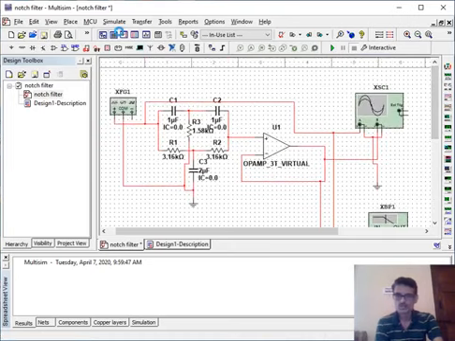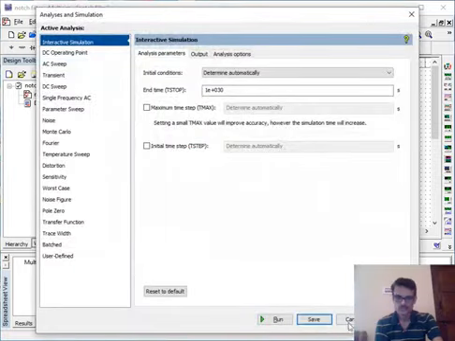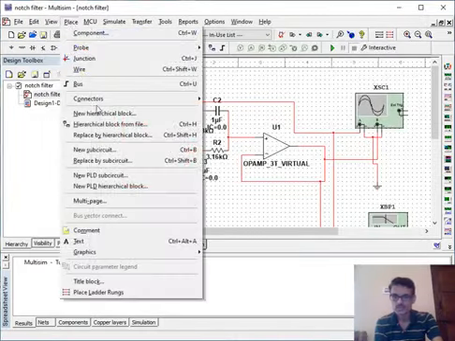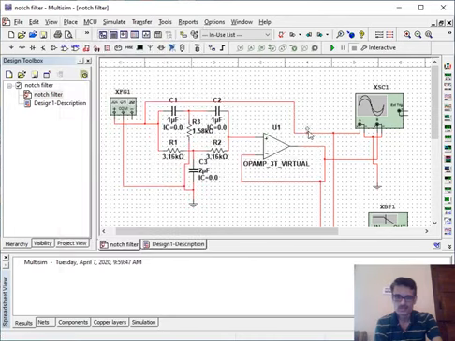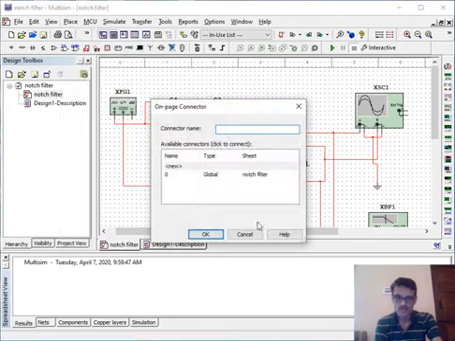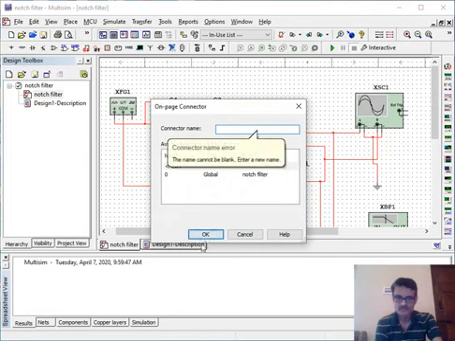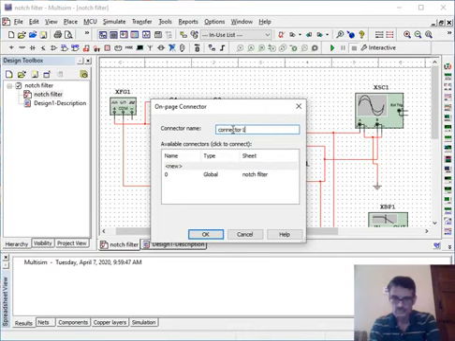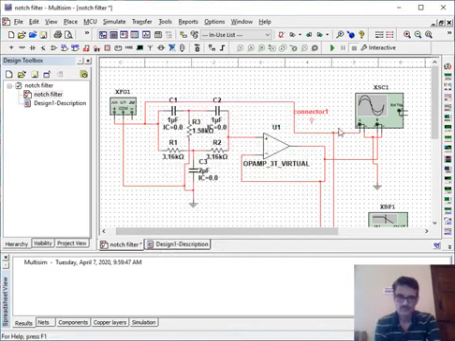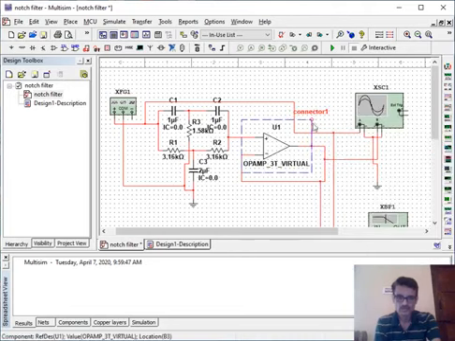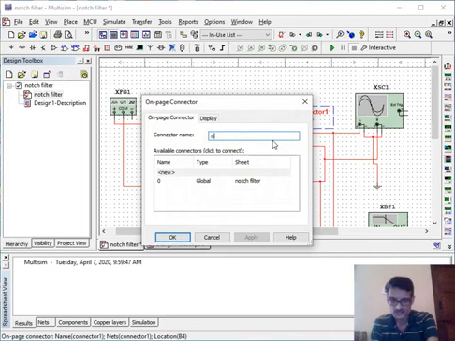Okay, we will set the analysis. Before that, we will place one on-page connector on the output side. We can change the name, a suitable name we can give here as out.